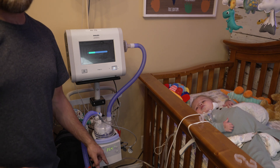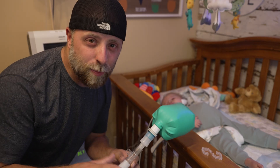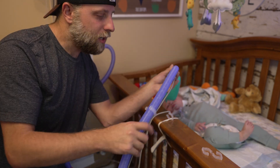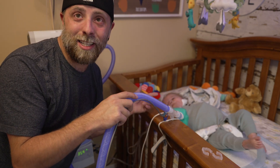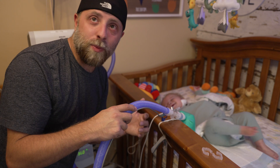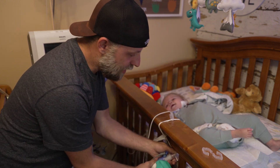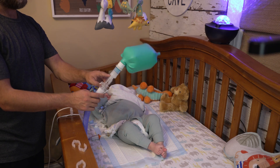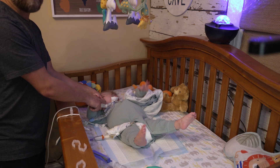The water chamber has now hit 35 degrees, which is about where we want it, so we're going to take this piece and attach it to Jimmy. Another super important part: you want all this tubing to be under your child, because if it's over, condensation can build up and run down the tube into your child's lungs — which you definitely don't want. Make sure you get a crib with slats, because we run the tubing right in between the slats and pull it up so the tubing stays even or below Jimmy. Now we take this piece off and reattach it at the accordion piece.